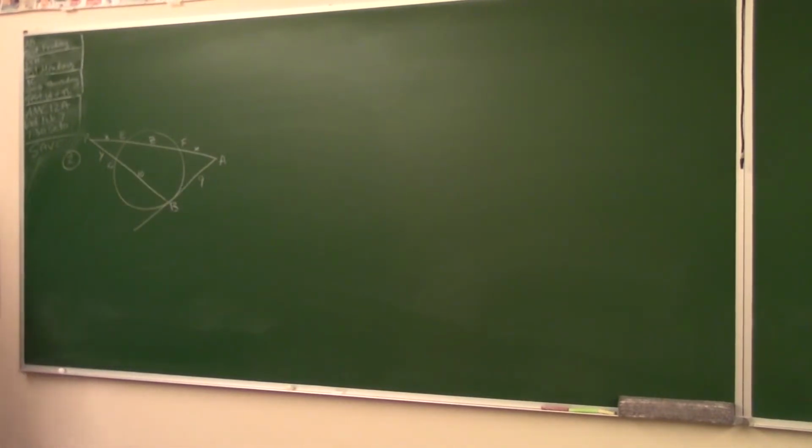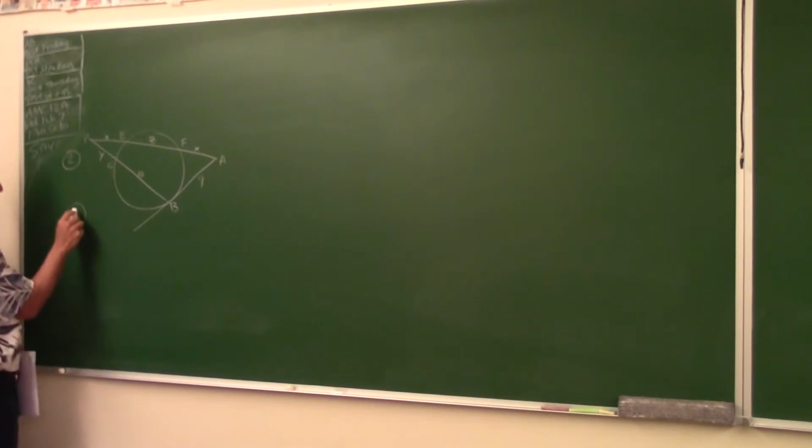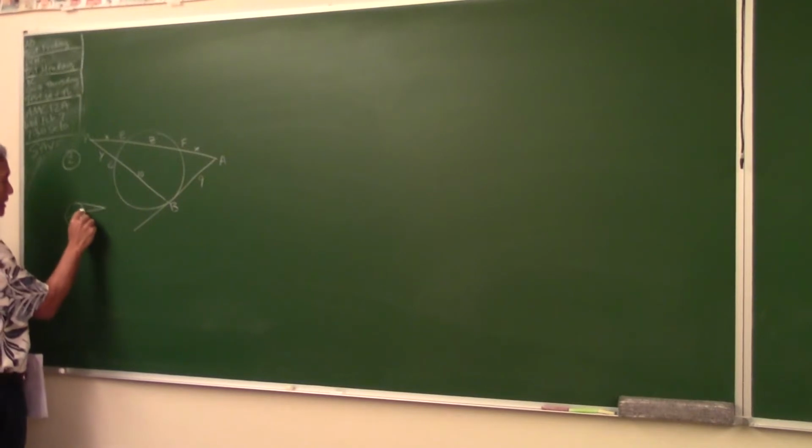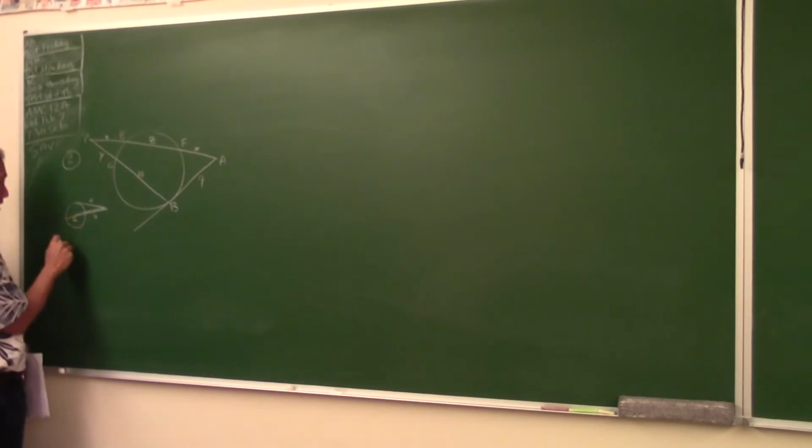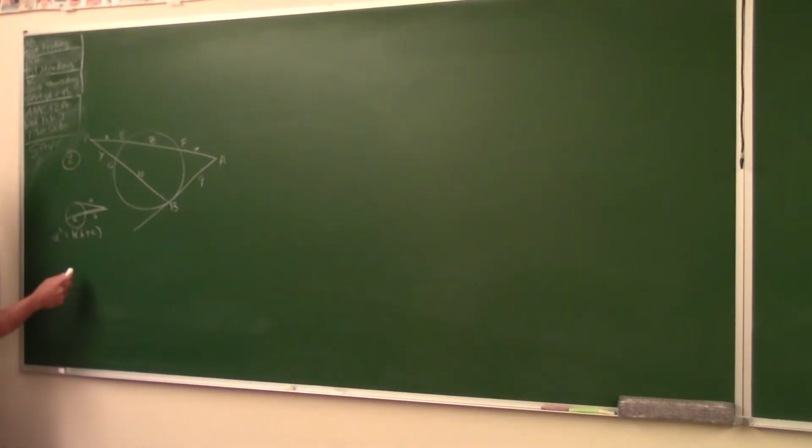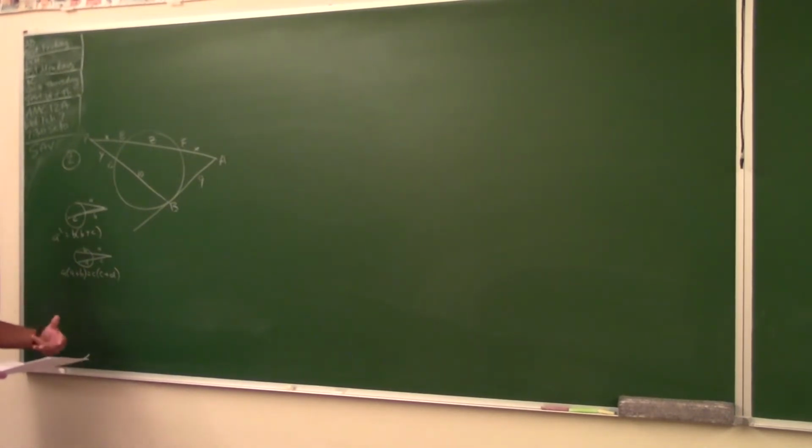So these are the two theorems you got to know for this problem. If you have a circle, a tangent, and a secant, then this squared equals this times that. So if you call this A, B, and C, A squared equals B times (B plus C). And if you have two secants, like this, A, B, C, D, then A times (A plus B) is equal to C times (C plus D). All of these are derived from similar triangles, but you need to know them so you can do problems quickly.